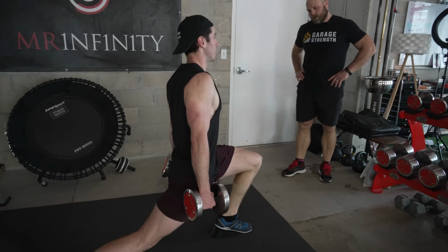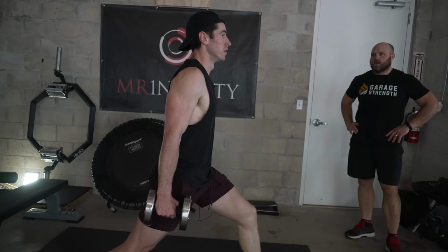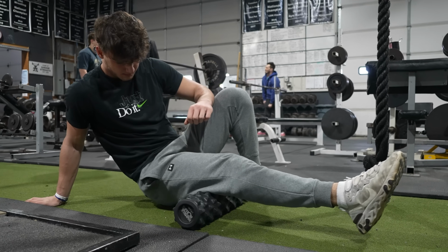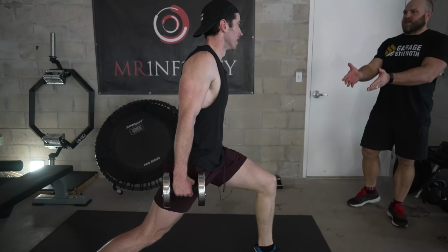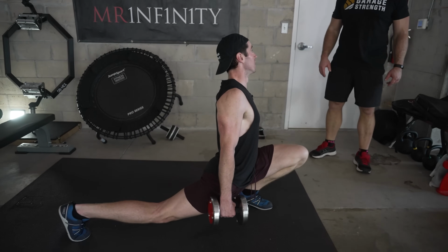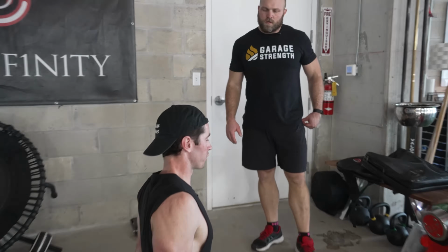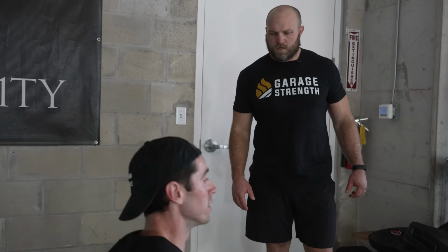Yeah. And it's more open than it was. So some things like foam rollers and things like that I did a lot of, and I didn't see a lasting gain. I would see a short-term gain, like a temporary 5 minute. This, I don't see a short-term gain, but I see major long-term gain from it. So I'm getting so many things in one movement. That's why this is my favorite exercise. The sled is my favorite piece of equipment.